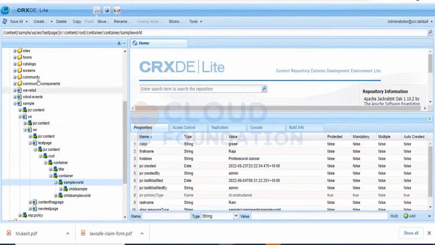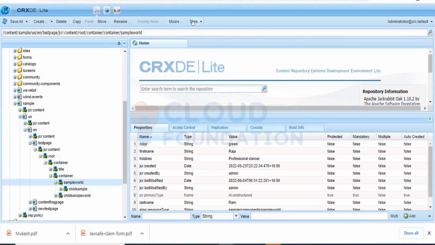Now, if you want to search all the nodes below a particular path and find where this property exists with the name color and value green, it seems like, in the usual case, an SQL query. AEM basically supports SQL2 queries.